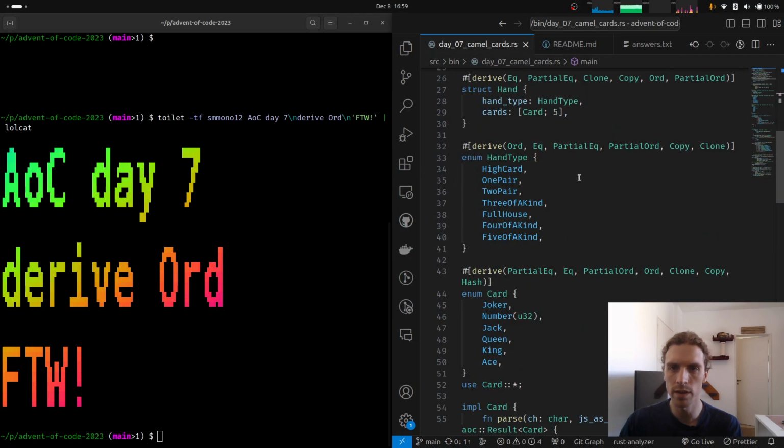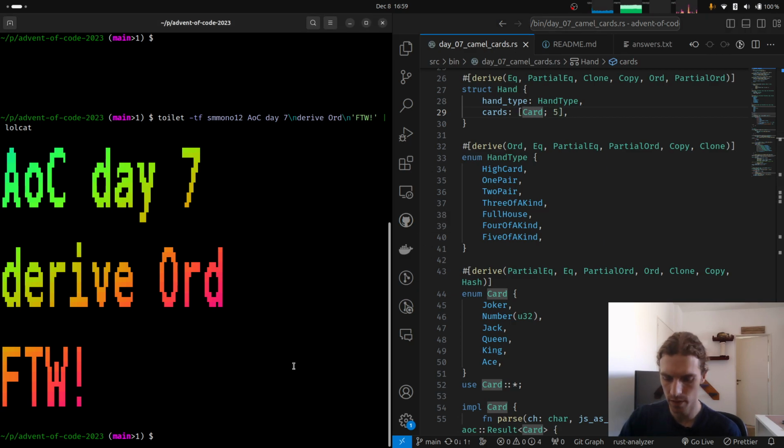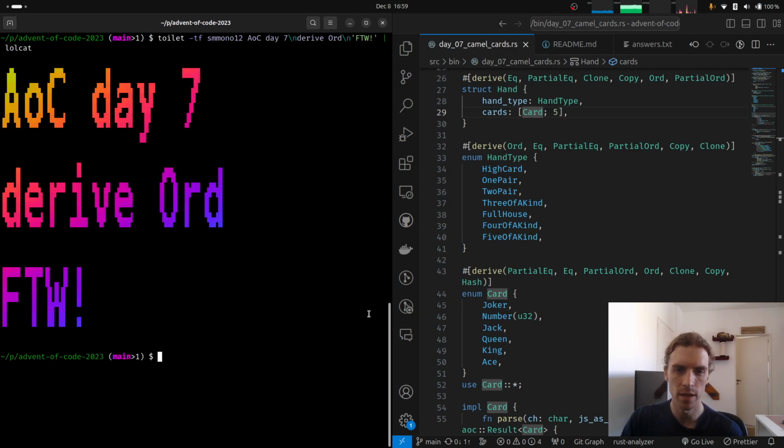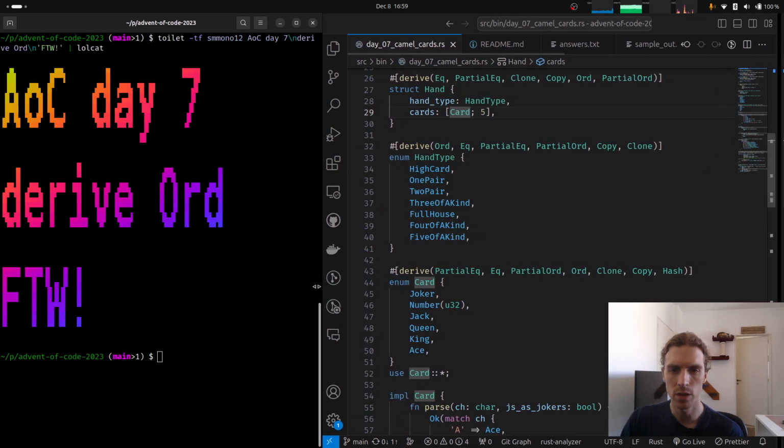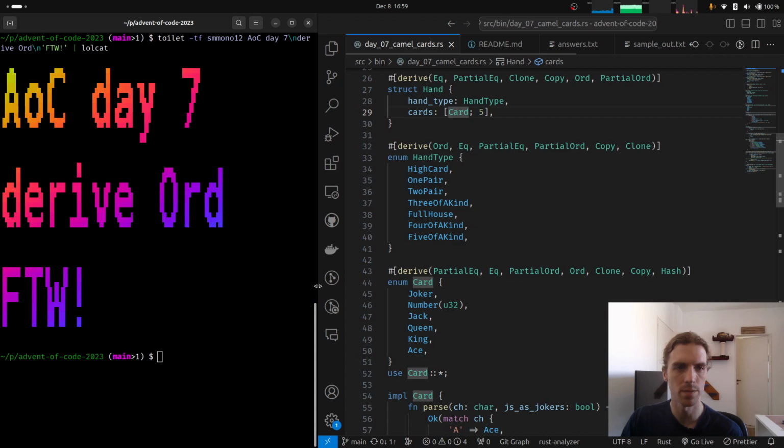Actually, we can show all the derivations here. That's nice. So many things being derived, but I guess that's fine. It's a bit noisy if you're not used to Rust, but I think it reads quite well. Why is this thing moved to the bottom? I don't know, but let's regenerate this. We also got a bit better colors, so we can show a bit more of the code here. So that will be it for the thumbnail.